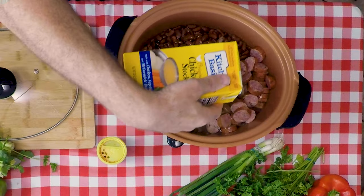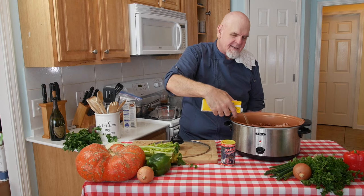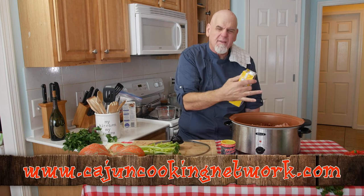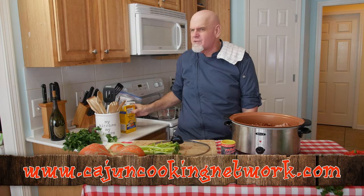Drop that over the top. Now, for me, 6 cups doesn't really mean anything. I just like to put enough fluid in there to see it kind of come right over the top, okay? So that's right about between 5 and 6 cups, and that's cool.